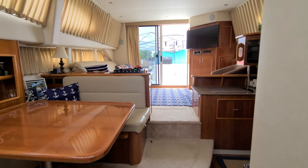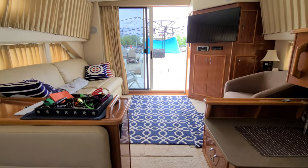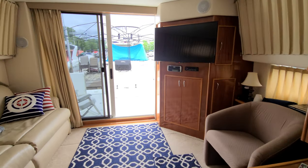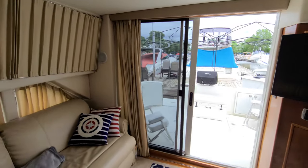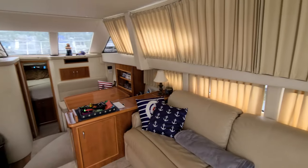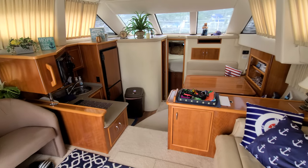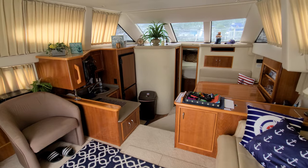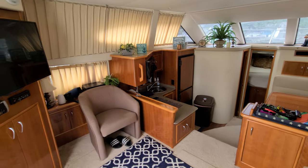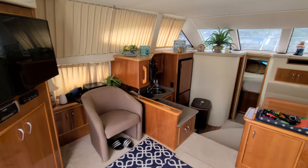So at the end of the day, this here is a very sharp-looking Carver — what is called the 33 Supersport. In the later years this was called the 36 Supersport: same boat, different name. Would be glad to answer any questions you have on this boat or set up a time to view. Again, my name is Zach Pater here at River Valley Marina, River Valley Power and Sport in Red Wing, Minnesota, and I appreciate you taking a few minutes to view our video.